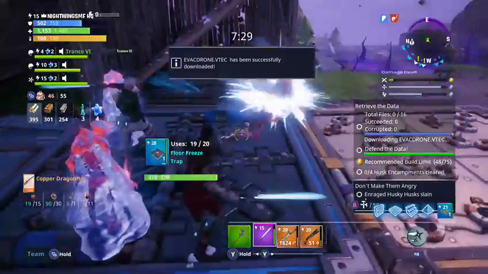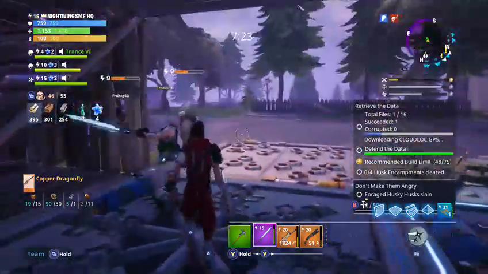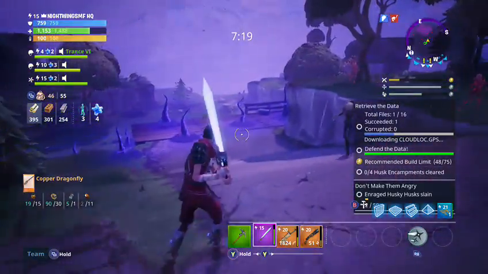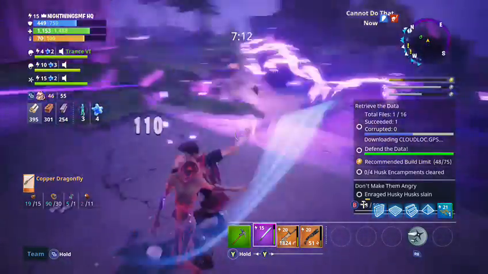Whoa, they're frozen! Oh, they're frozen! Yeah, we need some of those. That's cool. Dude, I want that. That's pretty neat. They got comboed. Yeah, I can't hit this guy to save my life. Thank you. Okay, fuck this fat dude.